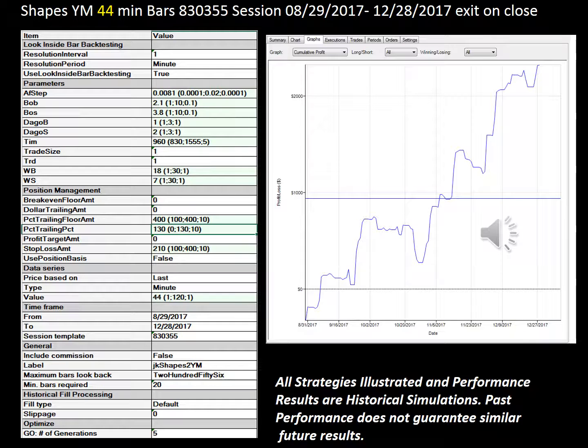Well, here's the settings in the equity curve, and my favorite thing is when something makes money and then just goes flat, and makes money and goes flat, and that's got a nice angle to the curve. The stop loss here is $210. It's a 44-minute bar, which is a weird bar, but it's kind of cool, and that's pretty well the case. It's out of all trades, by the way, by about 10 o'clock Chicago time.